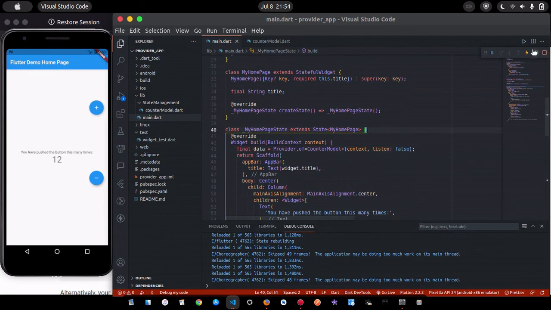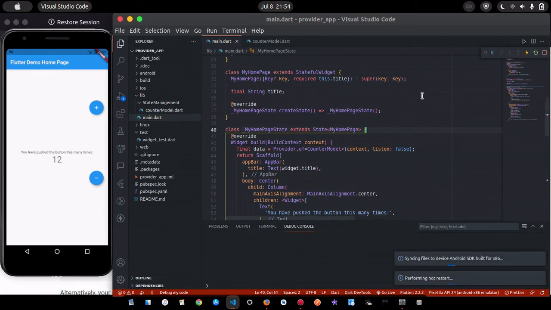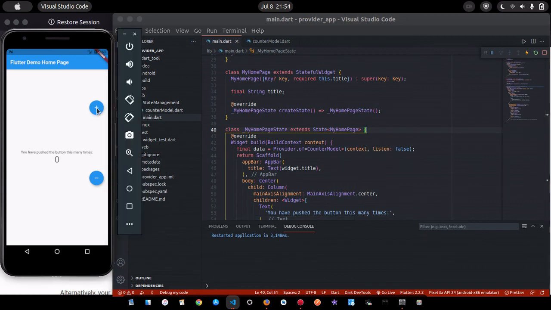So I'll change that to listen false, and let me save it and see what it does, because I've actually not used listen false before. I just set it to true by default. Let's see if this value is going to increase. In this case you can see it's not actually listening to the changes.